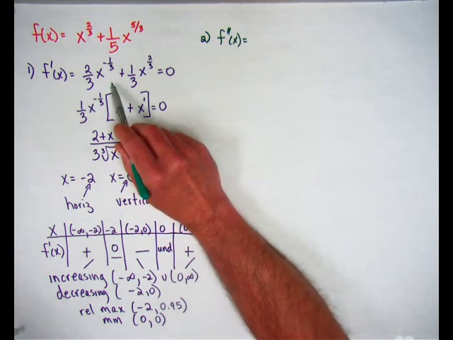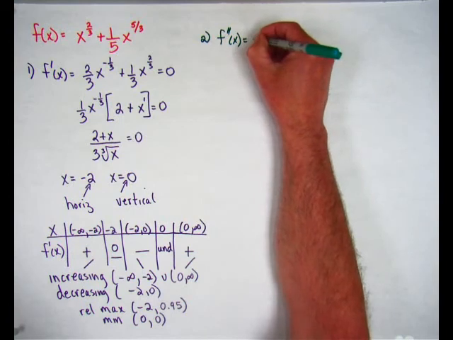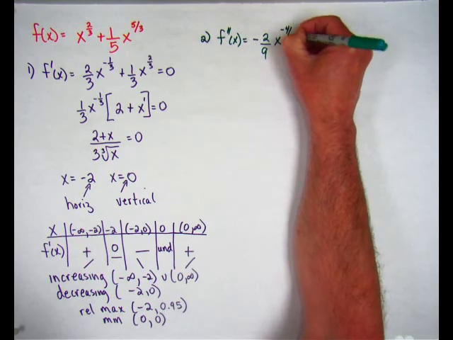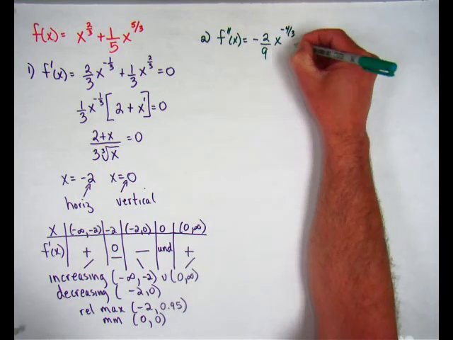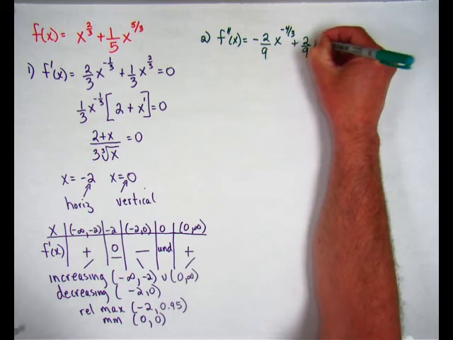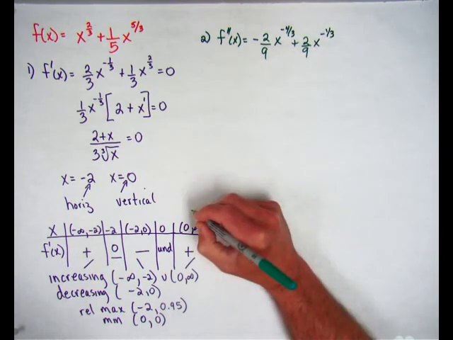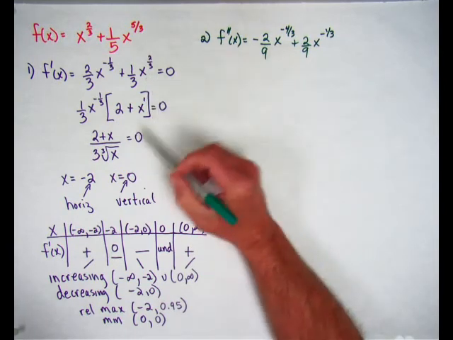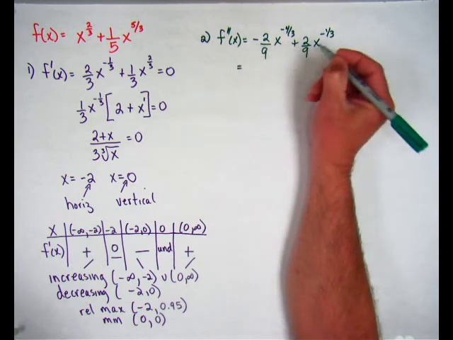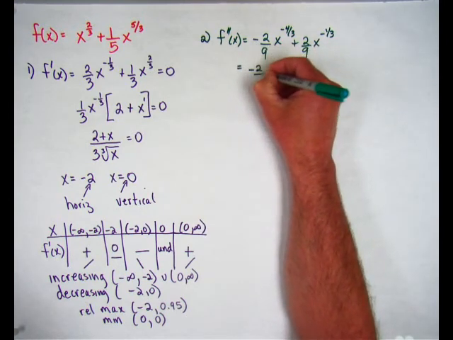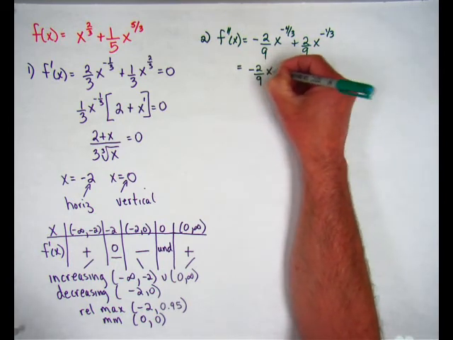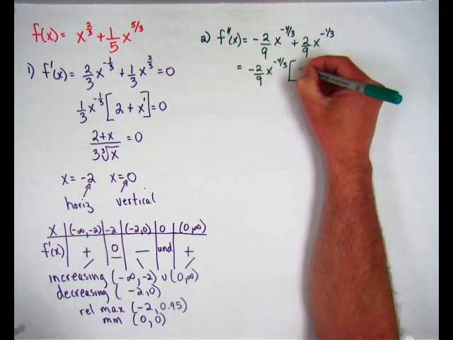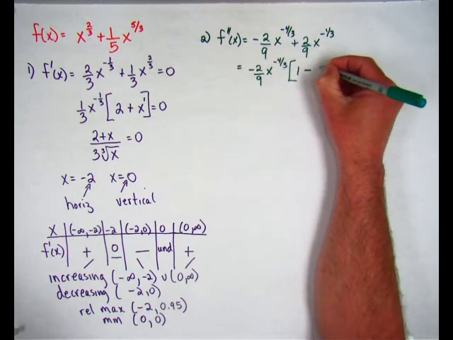So I would just go right here and take my second derivative and get negative 2/9 x to the negative 4/3, subtract 1 from the exponent, plus 2/9 x to the negative 1/3. That's just using the power rule based on my first derivative. Now I need to do the same kind of math I did on my first derivative. I need to take out a common factor. So I'm going to take out a common factor of negative 2/9 x to the negative 4/3. That will leave me with just 1. This sign will change, and this will just become x.